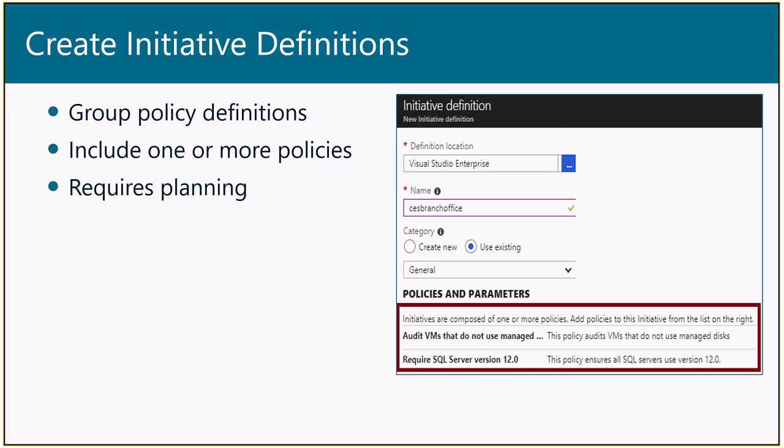An example of multiple definitions: if you're creating a rule that a user must change their password every 90 days, that's one of the policy definitions, the 90 days. The second is that they cannot use any password that they've ever used. They have to have a different password. That's the second definition, and they both can be in the same initiative.